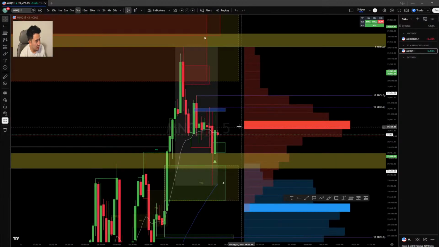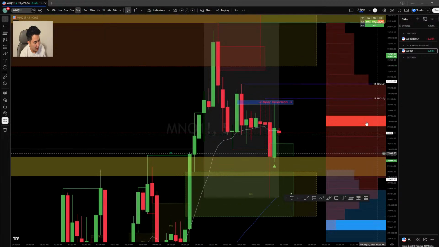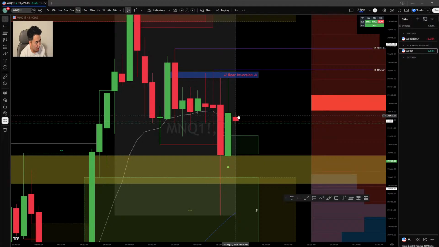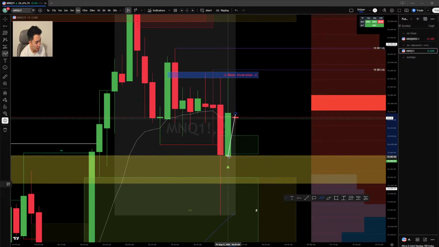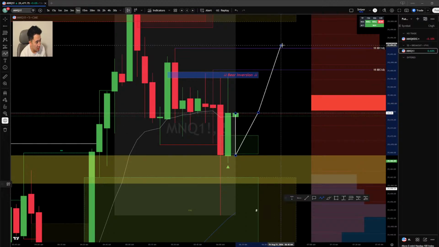Okay, let's take a look here. So on the 5 minute, do you see how it broke out over this 13 EMA? So now you can't take a breakout off of this candle. What I look for is a sweep. Price comes down, sweeps this low, comes back up where the original breakout was, and then continues upwards.